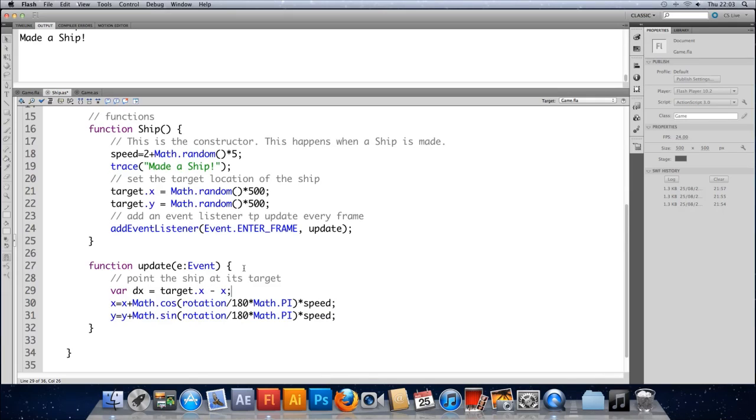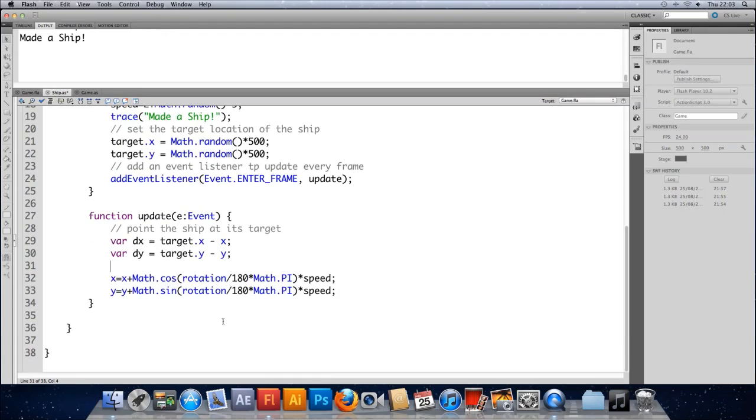So we're taking where we want to be, taking where we currently are away from it, and that gives us the difference between the two locations. Do the same for y, so we'll have var dy, the difference in y, and that's target.y minus current y.